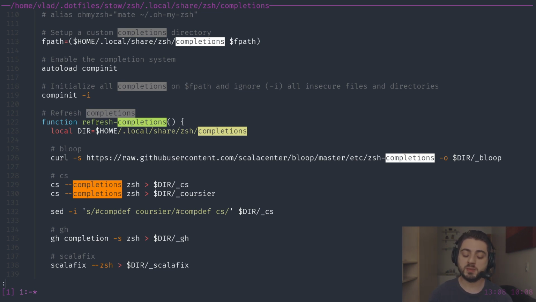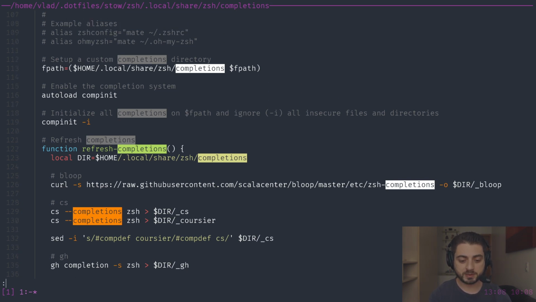Now, if you're using zsh, actually you don't need to do any of that, because zsh does this for you. It's just that I prefer to try to not lock myself in as much as possible. So if one day I'm going to switch away from zsh, I want my completion still to work, but technically you don't really need to do this.